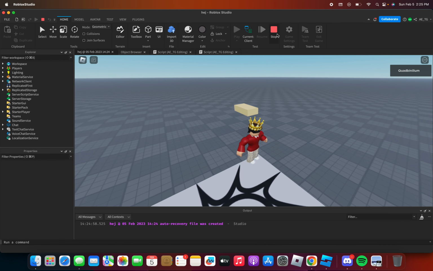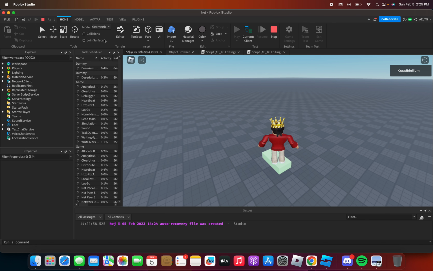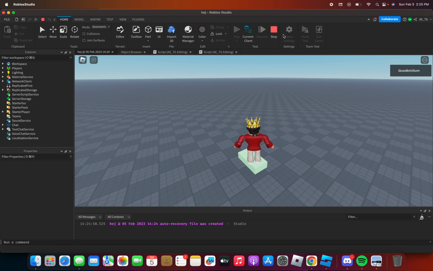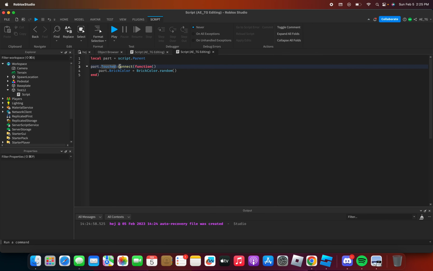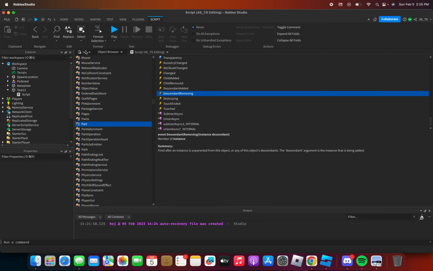It's changing colors. So that's basically what events are. You do the touch connect, you put the function in there, and then you tell it what you want it to do.